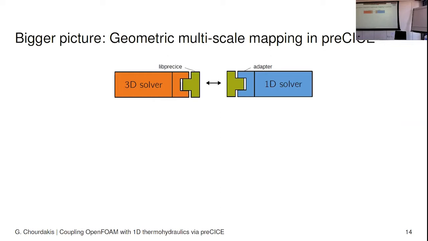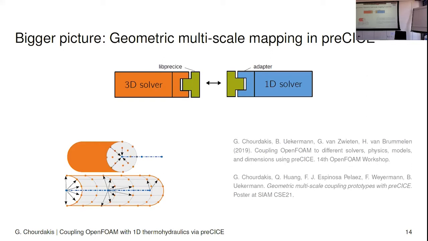Zooming out a bit and going more to the big picture for my PhD, we want to find a nice way to have black box coupling of solvers of different dimensions, meaning that you have any kind of 3D solver and any kind of 1D solver, and they don't know that they are talking to a solver of a different dimension. Again, in preCICE, we are doing black box coupling, meaning that you only access the information on the boundary and not the internals of the solver. You don't know anything about the gradient. You approximate it, for example, with quasi-Newton methods when you need it.